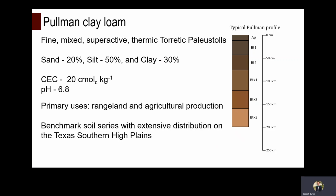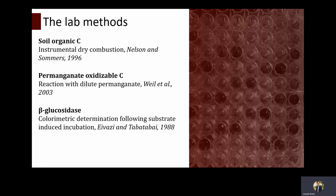These 2 soil series represent about 65% of the cotton growing acres in the Texas High Plains, and so that's an important designation when we try to look at the impact of soil health in these cotton cropping systems of our area. And why are we talking about cotton today so much? Well, the region that I just showed earlier represents about half of the US cotton crop annually, and so this is a significant region for growing cotton in the United States.